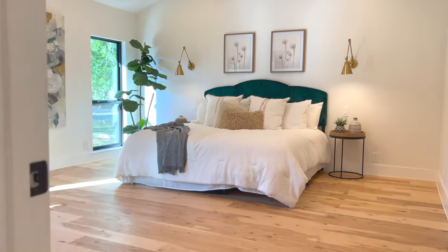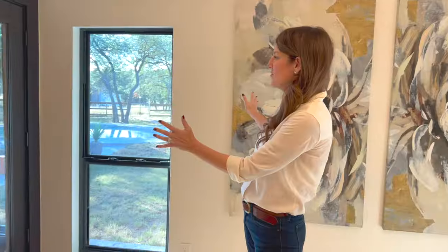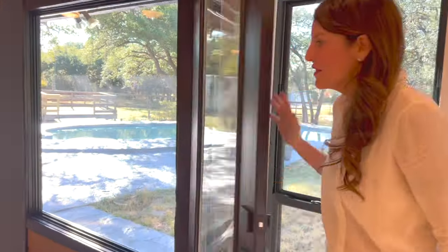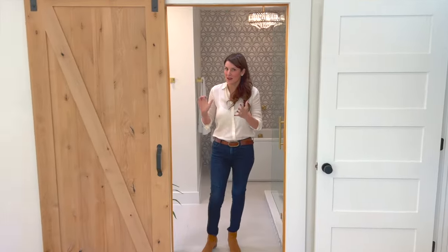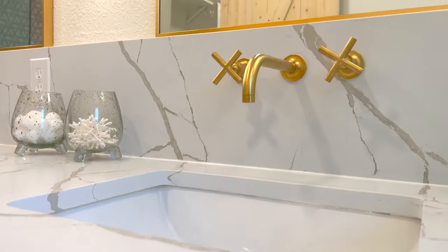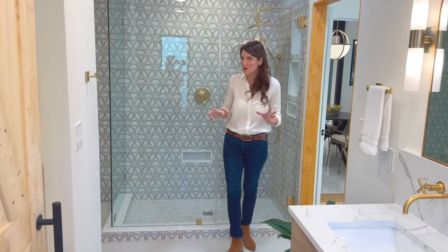Right off of this living space are all the bedrooms. Let's go check out the primary — we have these beautiful wood floors with the high beam ceiling and views to your expansive backyard. This door leads to your own private sunroom. Check out this contrast of the barn doors meets the modern finish out of this super spacious master bath, with dual sinks, gold hardware, floating tub, spacious shower, and walk-in closet.